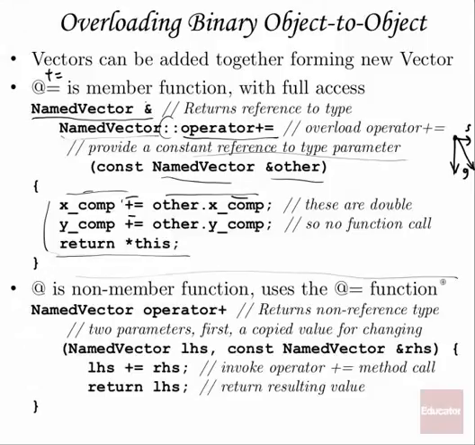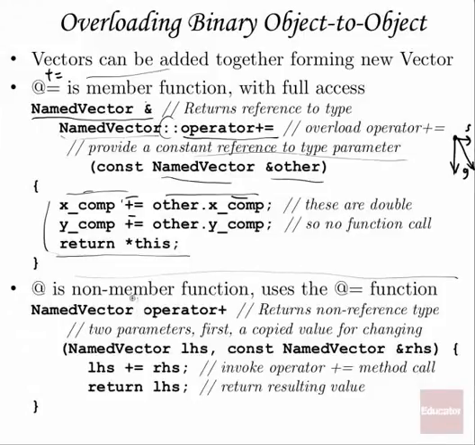Just to remind you, this is a member function. So we've got all the access to all the private data. Now we're going to have a non-member function that doesn't need access to the private data. And there's no reference here because we're going to be returning a copy of the data. So let me just erase that because it looks like there's something. So we're going to return a non-reference type. We're going to return a copy of the type.